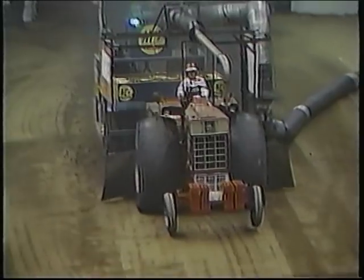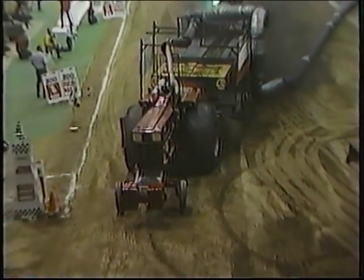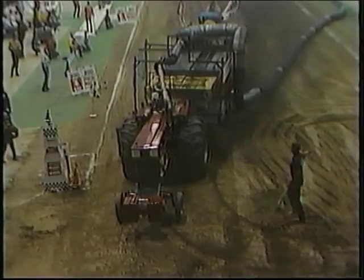And John, he would have thought when he went past the 200-foot mark that he was going to take it right out the gate, but Dave Hager's NC Plus Old Ironside sled, that weight box goes up there and it gets him every time. Here he is coming down the track on the replay. He was moving, had a lot of speed, but comes up a couple feet short of a full pull.